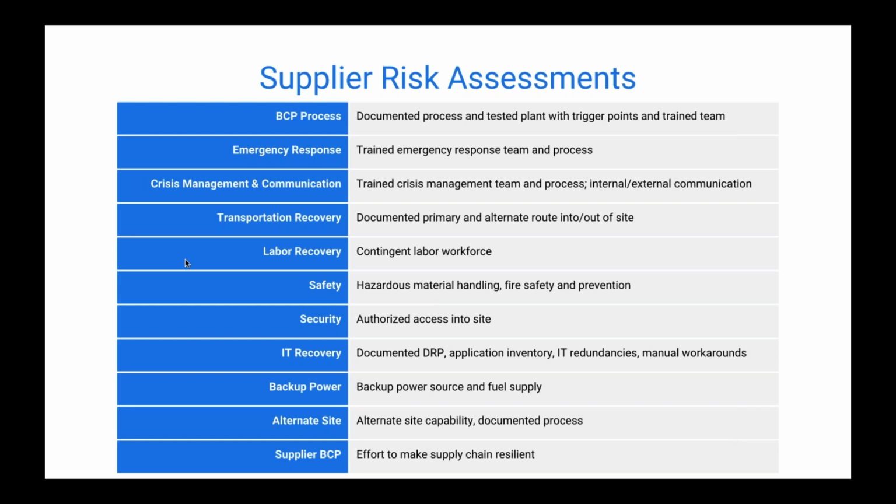And then the last piece of it is supplier BCP, and that's you first having redundant suppliers that you can fail over to if needed. And then it's also them having their actual plans in place that they actually test and they're familiar with, and that their leadership team can facilitate as needed.